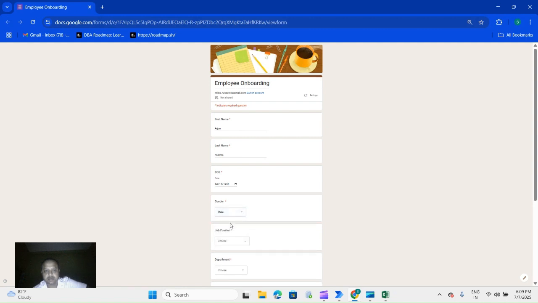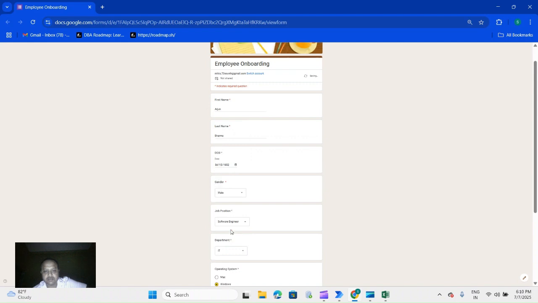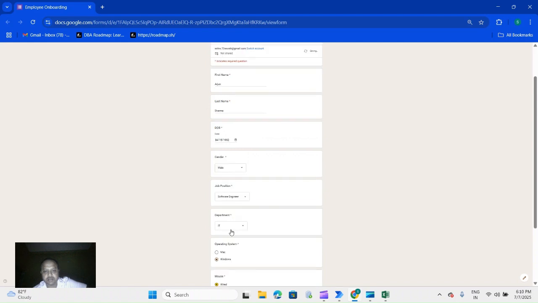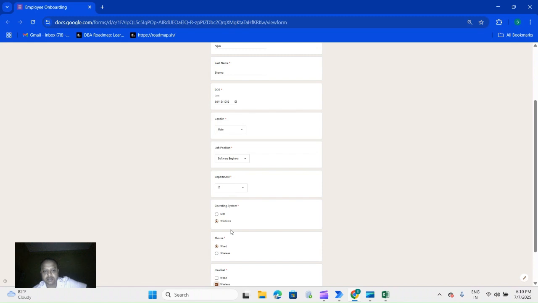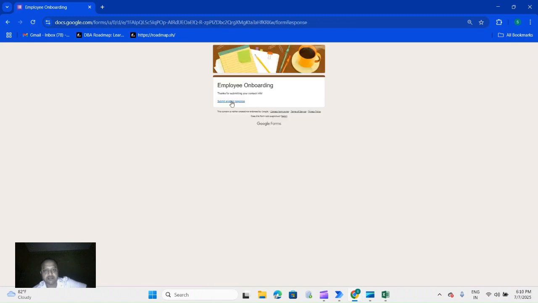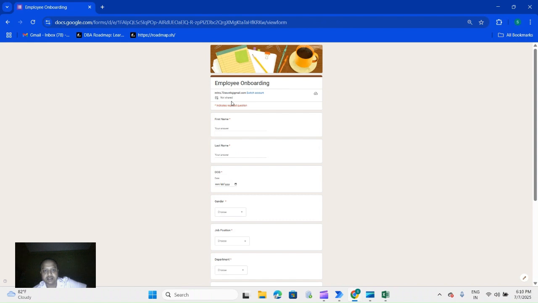Yes, as of now it's working fine. Picking the job position, IT, correct, Windows, Word, checking the headset and hit the submit button. Next, another file, another record. So it's working fine.